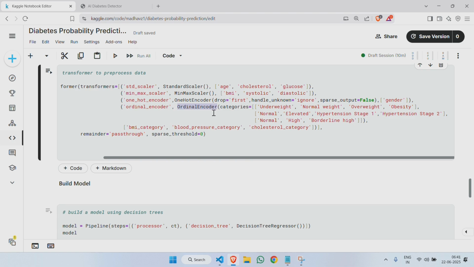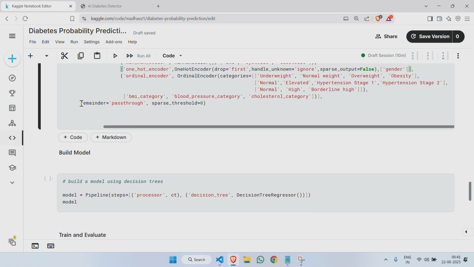If we can't give any rank to the values present inside the column, like for the gender case we have male and female, so we can't assign rank 1 to male and rank 2 to female. That's why we are using OneHotEncoder for that.